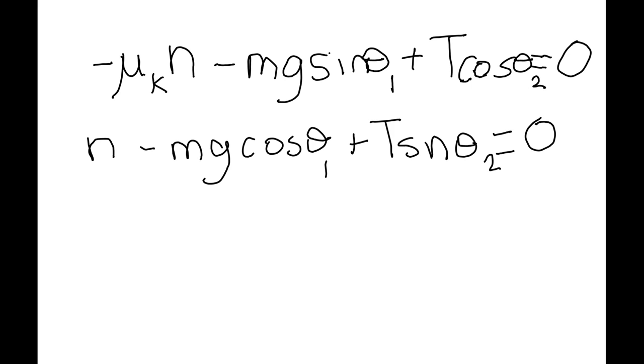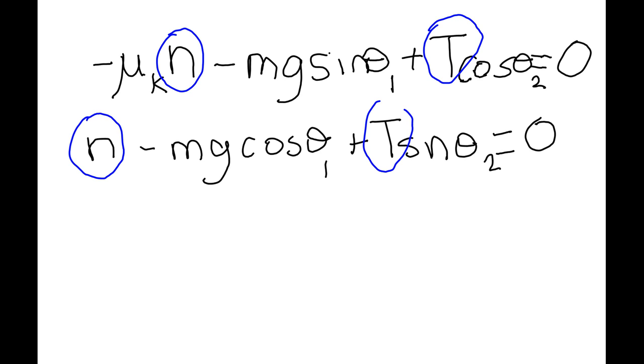So you can see that in this first equation, we have two unknowns. We don't know this normal force, and of course we don't know the tension. That's what we're trying to solve for. In the second equation, again, we don't know the normal force. We know m, we know g, we know theta 1. There's the tension we're looking for, and we know theta 2. So again, we have the two same unknowns, n and t. So it looks like we're going to have a system of equations where we have two equations and two unknowns. Let's plug in our numbers and see what these equations look like, cleaned up, and then look at what's the best way to solve them.